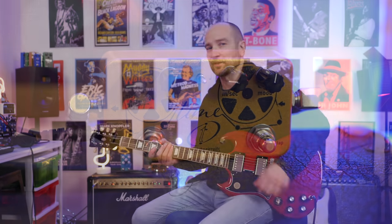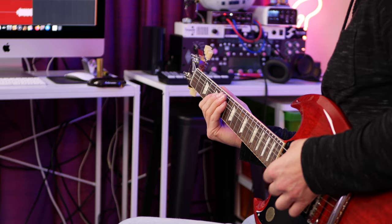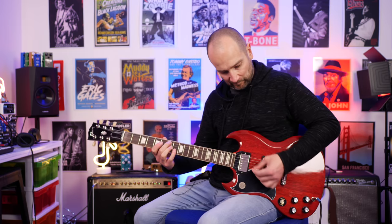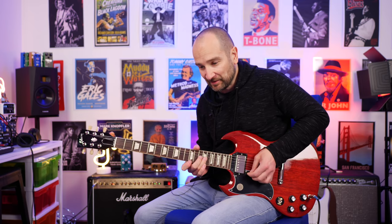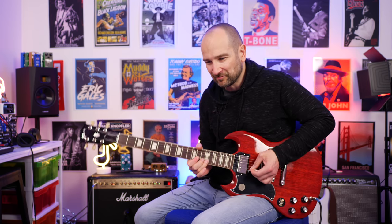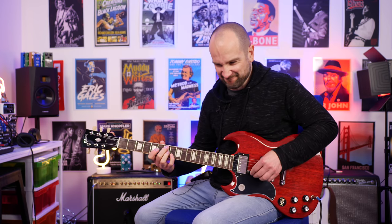This will sound huge. So I've got some delay going through the effects loop, which is the Crazy Tube Circuits time delay. Let's give this a shot, starting on the bridge pickup. Over to neck, but I'm going to start with the volume down. All right, now over to both pickups with the neck pickup just down a little bit. Here we go.